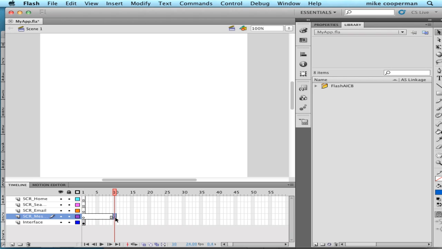So for now, I'm going to click right there on that frame and put a placeholder just so we can see that this is going to work. Eventually, I will take artwork from Illustrator and put it onto this frame, but for now, I'm just typing the word messages. So now we have 2 frames. Our home page, which is frame number 1, and our screen, or I'm calling it page and screen, same thing. Our home screen, and our messages screen. So what I now need to do is make this button interactive, so when you click on it, it just links to here.